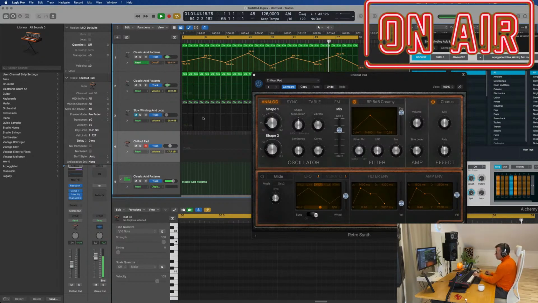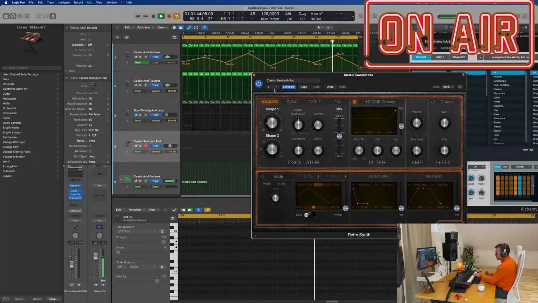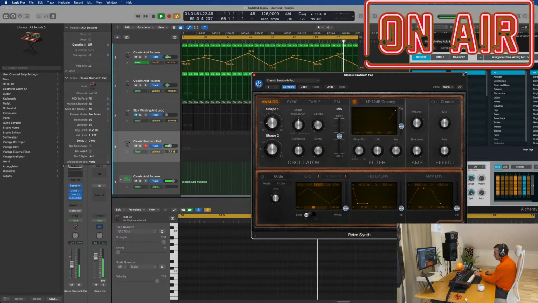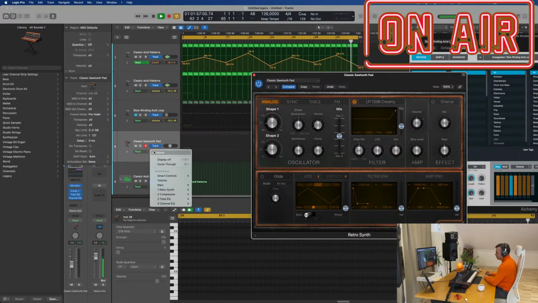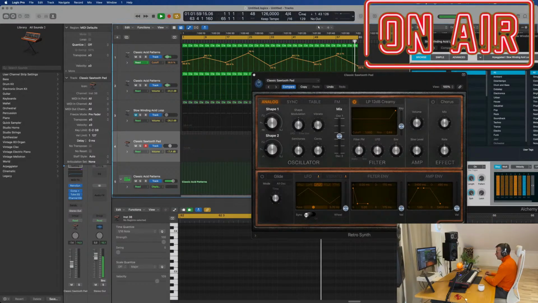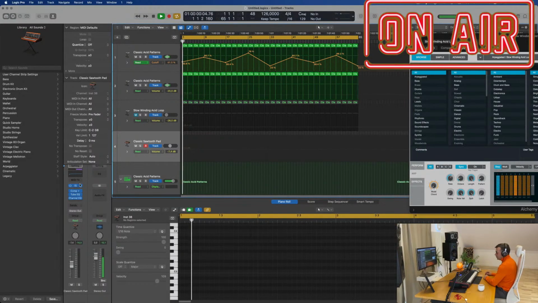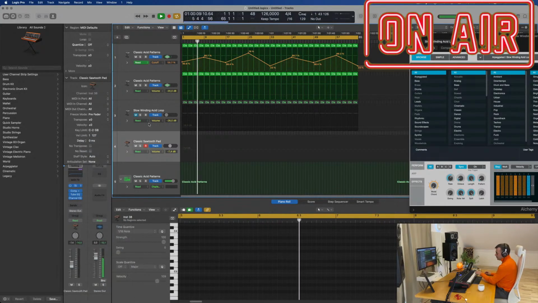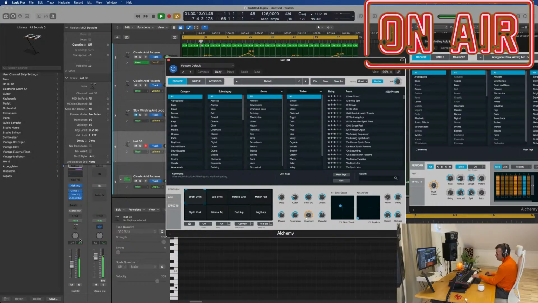Okay, I lost it again, so this is weird that it's playing and now it's not playing. Okay, we're having some technical problem with this synth now. So I play one key and it disappears. Oh, maybe there's some automations in there. No, there's no automation. Okay, I will then just try another synth. I'm gonna go into Alchemy again, maybe it's gonna work. And then I'll go back to this maybe.